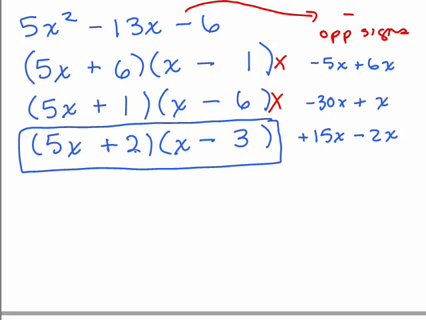Now, if that wouldn't have worked, I would have maybe put the 3 here and the 2 there, et cetera. So as you can see, it's sort of a process that could take a long time. It really depends on what you try first. It depends how many different factors the first coefficient has, how many factors the second coefficient has. The more factors it has, the more things you might have to try. As I said, this actually, if you listed all the possibilities, there would be eight different things you might have to try. Some problems, it might be 15 things. So there are other ways to do it, but this is the trial factors method.